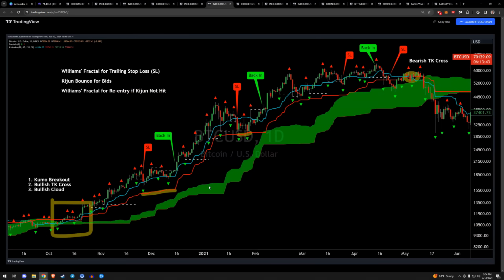And this is the daily, so this is happening super slow, right? So you get out mid-November, you get back in mid-December at a slightly higher level, but keep in mind, the trailing stop loss acts as downside protection. So if we are breaking daily trailing stop losses, usually that's a very good sign to take that. You usually don't get a massive fake out on a daily trailing stop loss break. So you lose a little bit here based on stop loss and re-entry, and you're back in, and then you get another trailing stop loss, trailing stop loss, trailing stop loss all the way up.